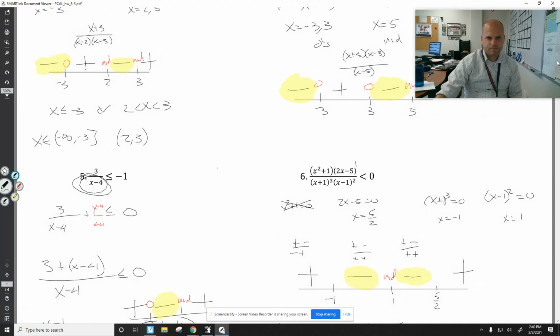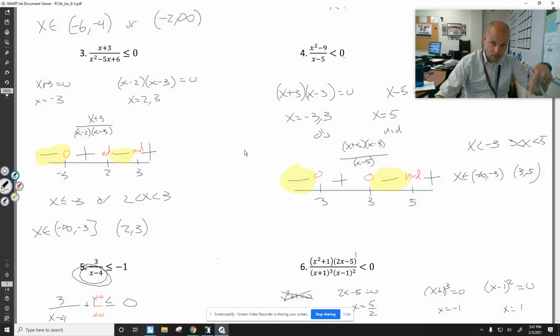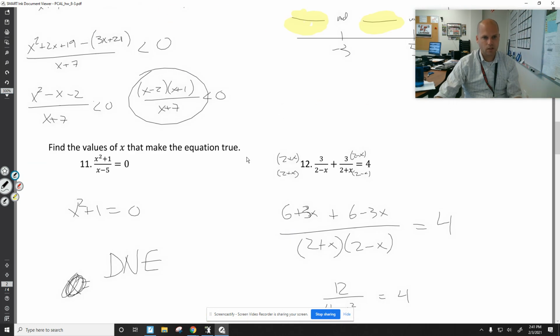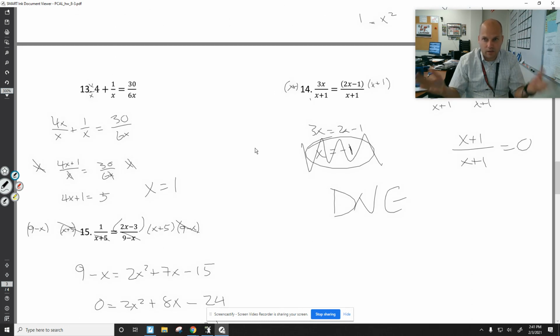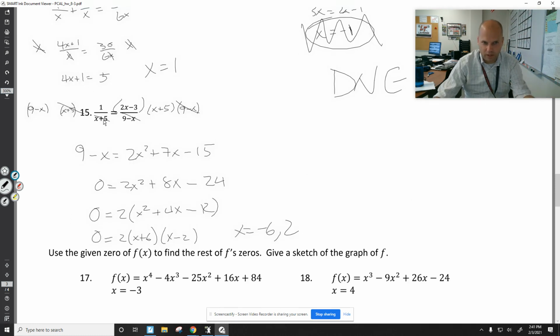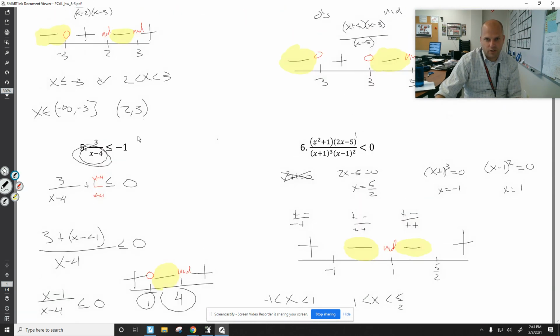So what did I just say? Inequalities, don't solve them like the first way that I solved it, because you have to first remember that the asymptote could change things. And it's hard to check to see if you're greater than or equal to a number. It's easier to check if you're greater than or equal to 0. But for equations, you don't have to worry about checking things. For equations, you can just find the answer. Do it the easiest way possible, which could mean moving everything up, or multiplying by each other's denominators, like this situation. Lots of different things. Some good questions here, some tough questions here. Good luck out there.